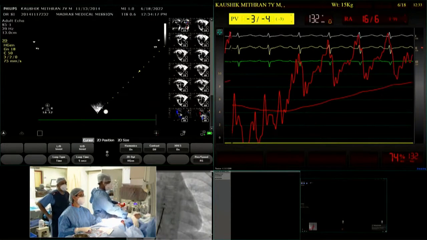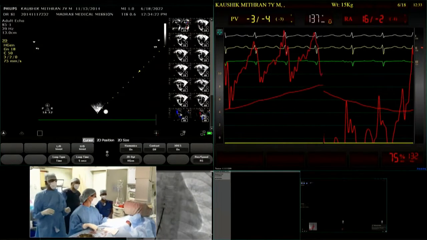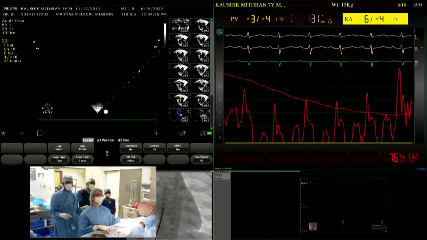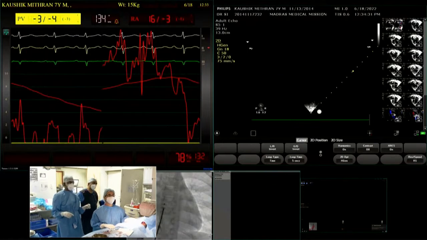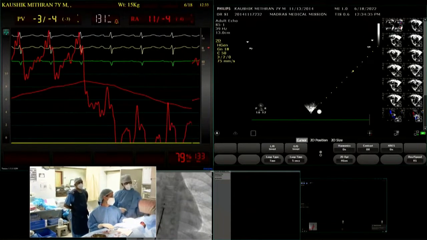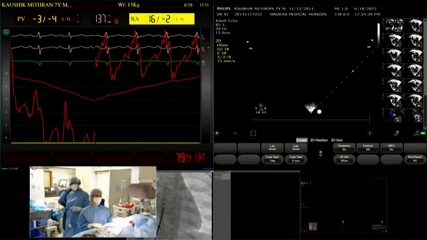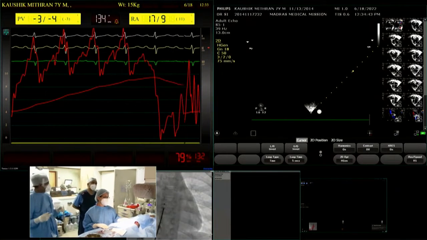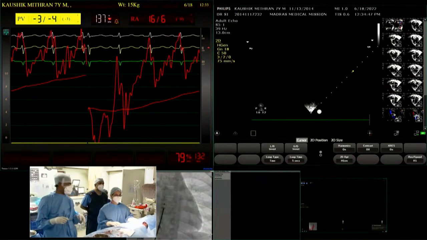Actually, one more thing I will show. Show the child's face close by. He has gone into a deep sleep and he's snoring a lot. You can see the RA mean pressure flinging up and down. Show the RA mean pressure now, bigger. See the amount of respiratory compromise. See the amount of snoring and all because of the sedation. Now that is also possibly not allowing the saturations to significantly improve.